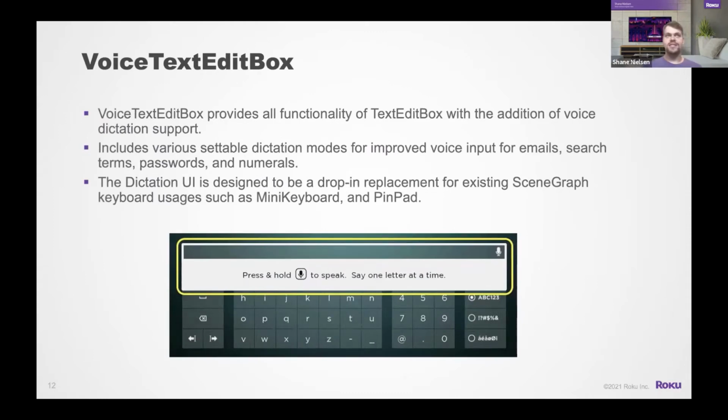And as an extension of the text edit box, we have this new voice text edit box, which has all the fields and functionality of the old text edit box, but with this custom dictation interface. It includes a field that you could set the dictation mode, as previously talked about, for email, search, passwords, and numeric characters. And the Dictation UI is specifically designed to be a drop-in replacement for existing keyboard uses, such as the full-size keyboard, and also the mini keyboard and the Penpad. You can see the hint UI only encompasses what the current keyboard's space encompasses.